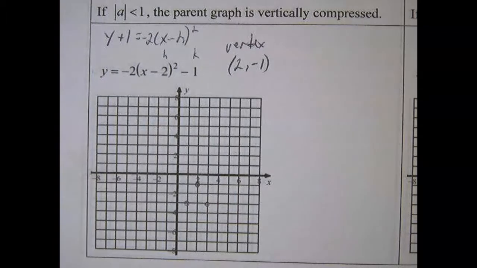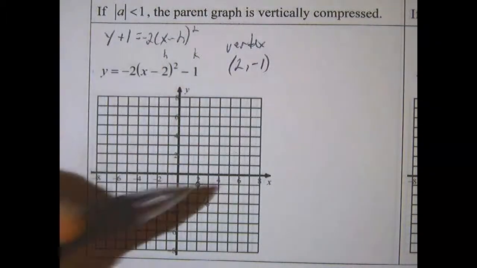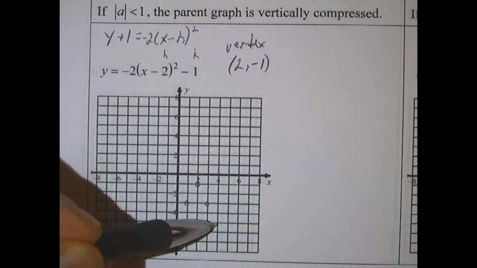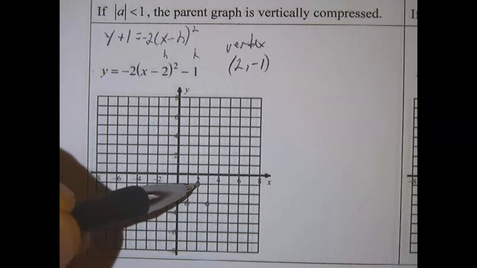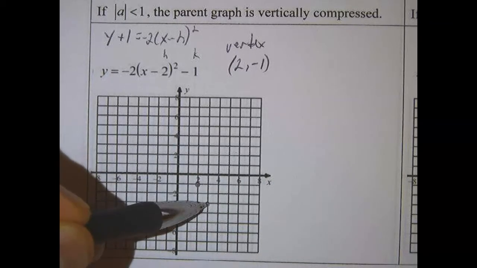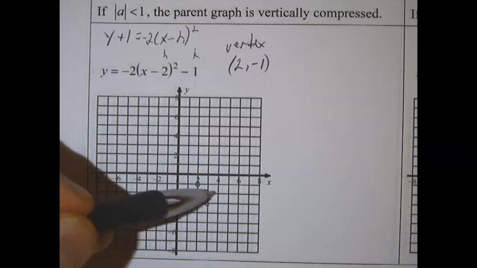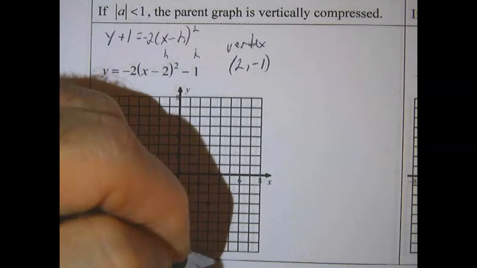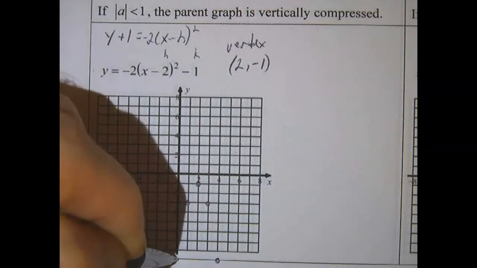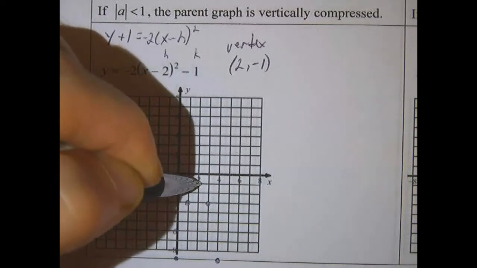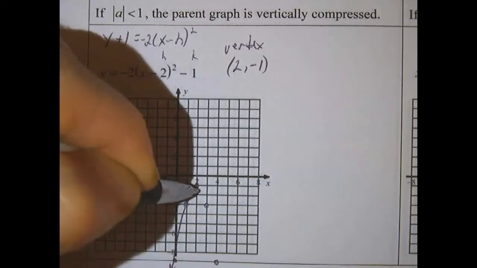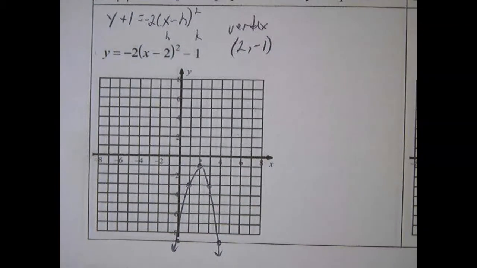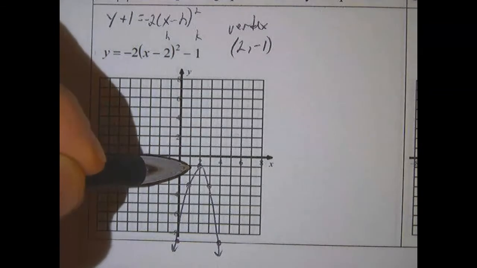And there's our vertical stretch. You can continue that: normally we would go over 1, up 1, and then over 2, 4. But now we have to go twice as far. So we'd go over 1, down 2, and over 2, down 8, which would be just off of the graph. If you wanted to graph that much detail, why not? We can fit it, so we should do it. So there's the vertically stretched, vertically reflected vertical parabola with a vertex of 2, negative 1.